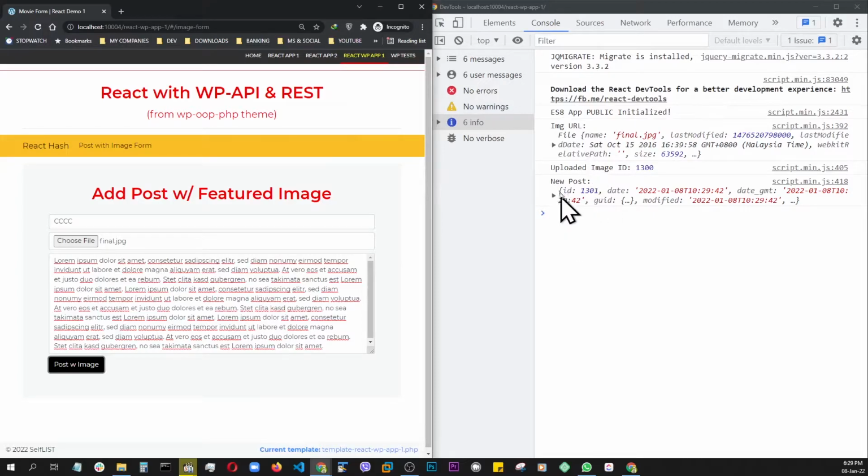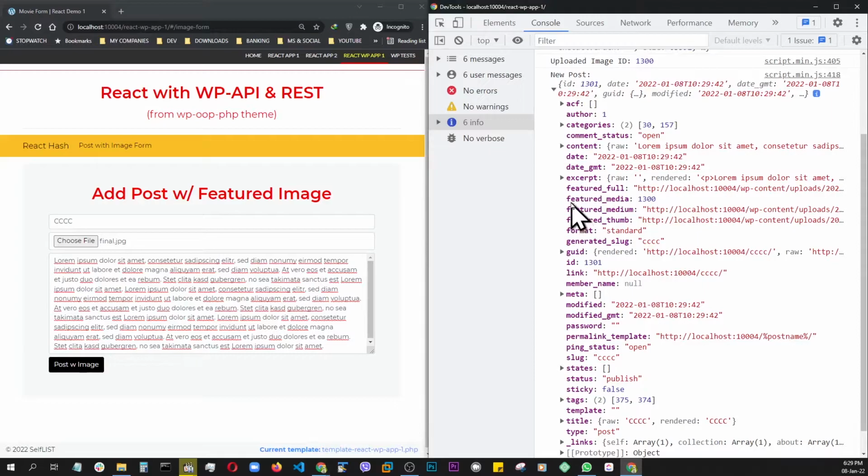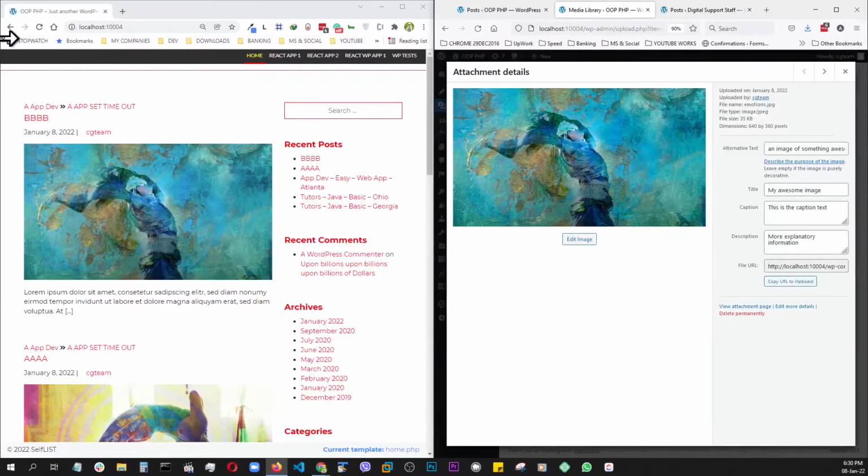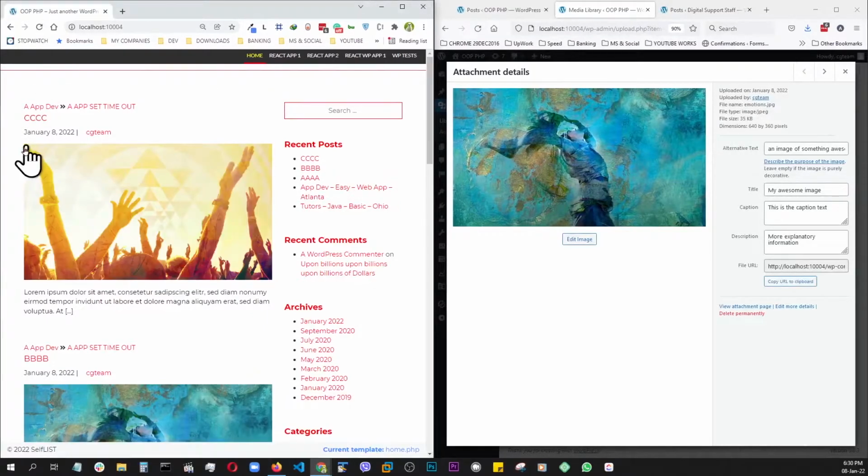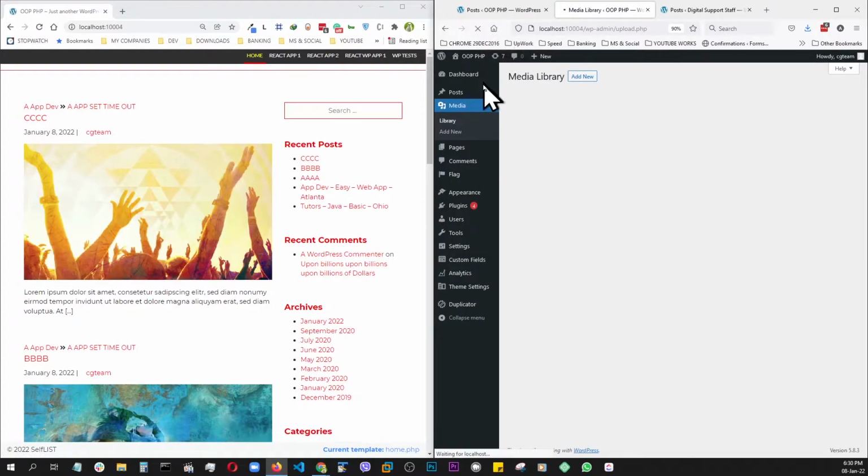And you see it happen in two different steps. First, it grabbed it, created the image with a 1300 ID, and then immediately it went up and did featured media is now 1300. So now this image we just uploaded got included. And if we go to the backend and the front end, let's refresh, and we have it right here, new image. And these are all coming from the React application. There's no PHP involved or anything. And to verify, we refresh this.